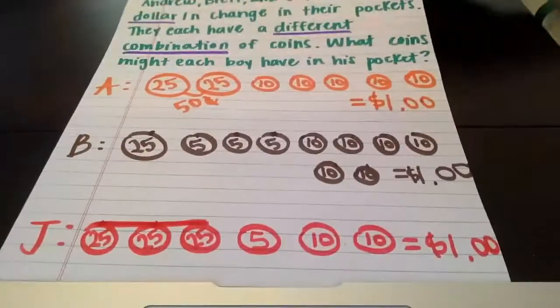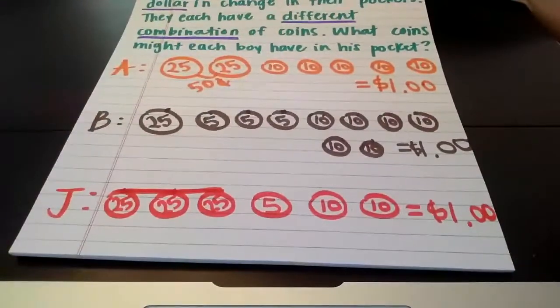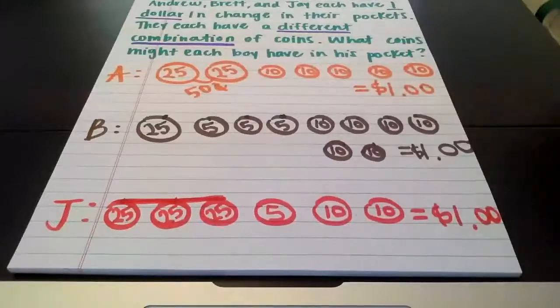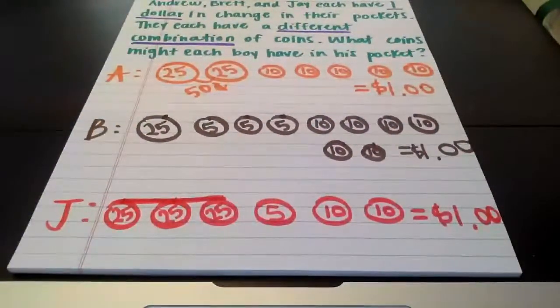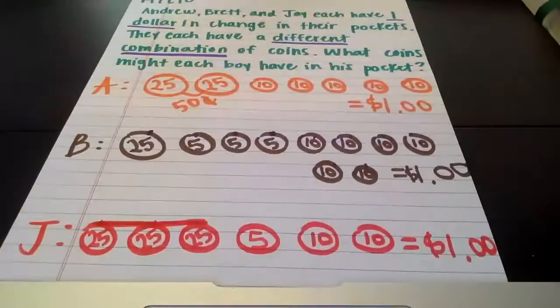Okay? So I'm fine without writing a sentence for this one because it took a lot of work and a lot of explanation. Please make sure you've drawn a picture. That is the easiest way to solve this problem. You can use different colors if you would like to, but you don't have to. Just make sure that you understand that all the boys have to have the dollar, but they needed different combinations.